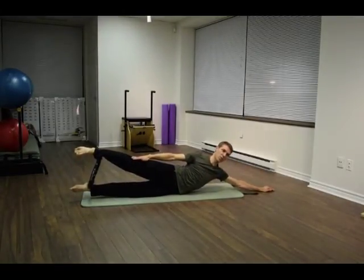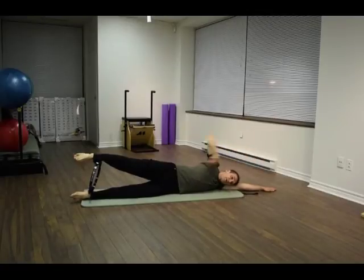Two, three, and one. Think of stretching your head that way and your toes the opposite way.